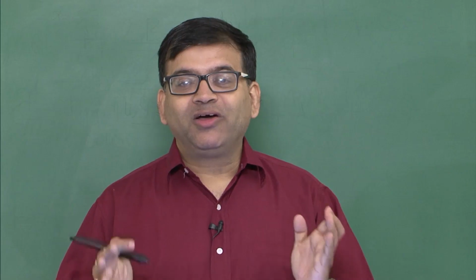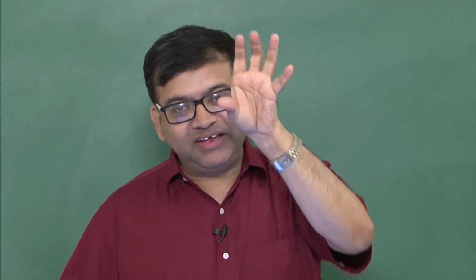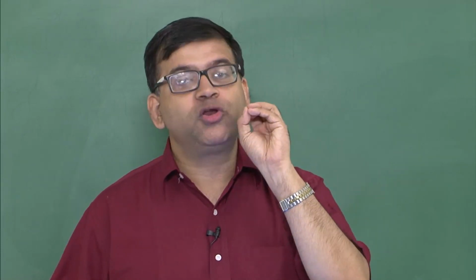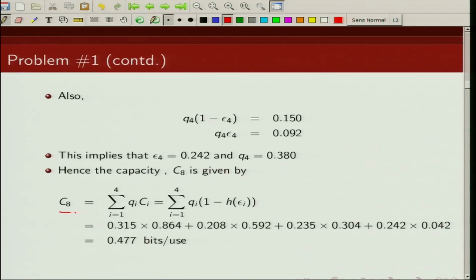So now that we have the selection probabilities of each of these 4 strongly symmetric channels, and each of these channels is a binary symmetric channel, which is a strongly symmetric channel, we know the expression for capacity for each of these channels. Then the overall capacity we can write as the summation of the capacity of each of these strongly symmetric channels multiplied by their selection probability. If we sum that up, we get the capacity of the symmetric channel.